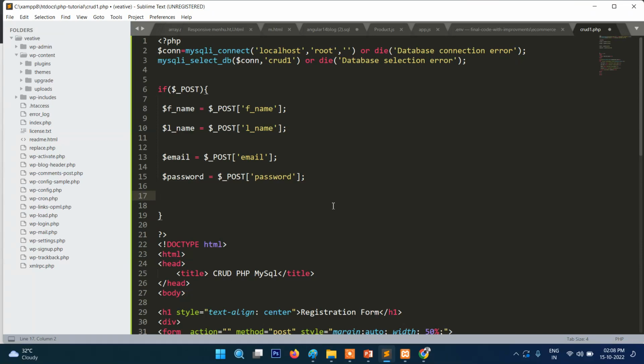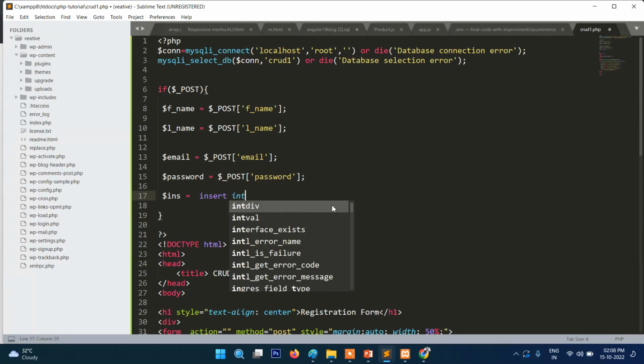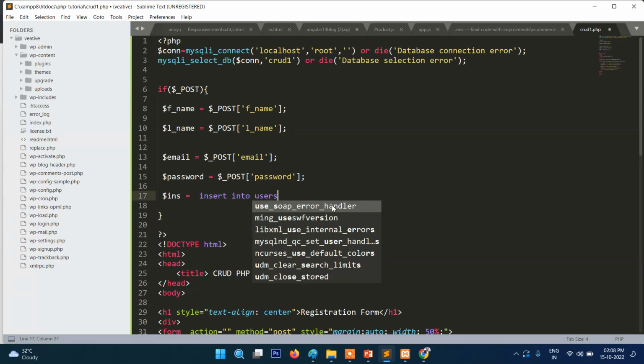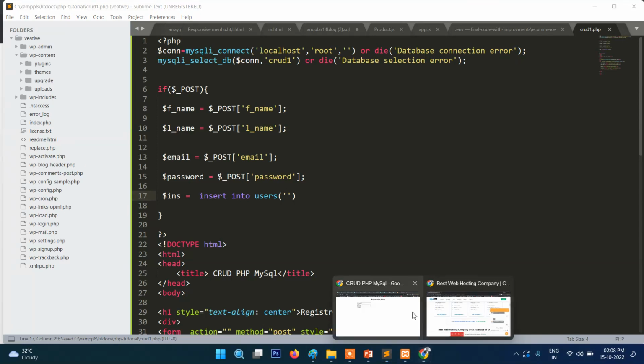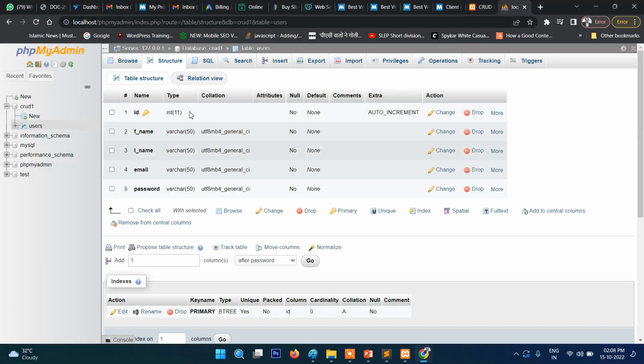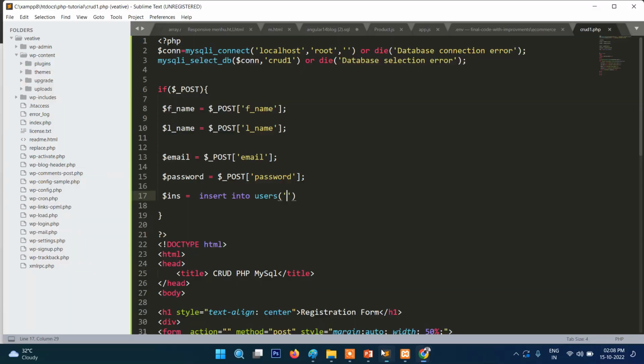So what we will do, $ins equal to insert into users. That means this is the table name, insert into users, and then the field names. So what will be the field names? You have to check here, these are our field names. We don't have to enter the ID, it will automatically get inserted. So first name, last name, email, password, 4 fields we have. So exactly it should be the same, it's case sensitive, remember.